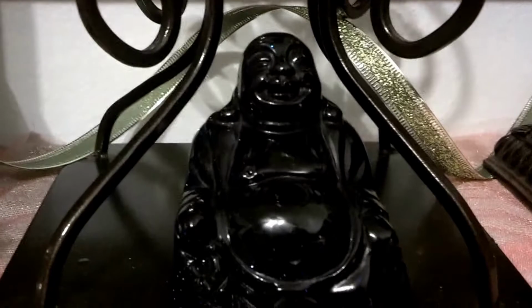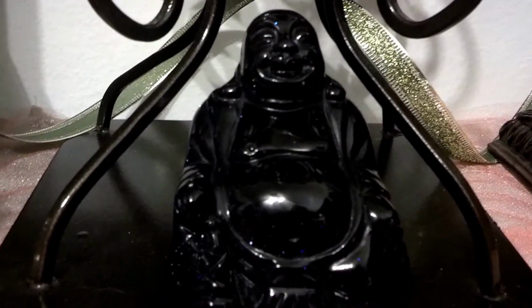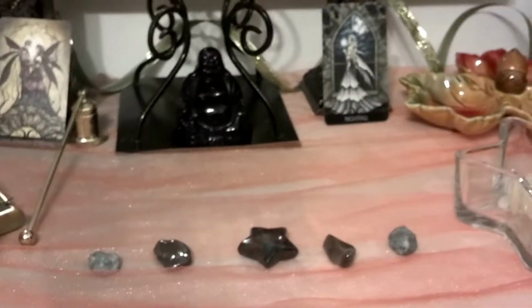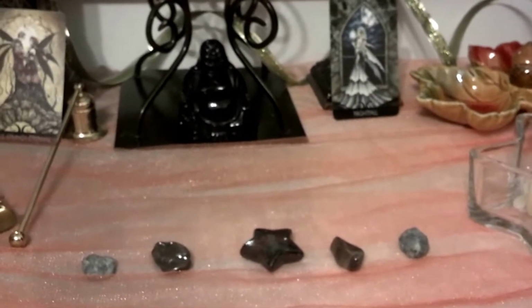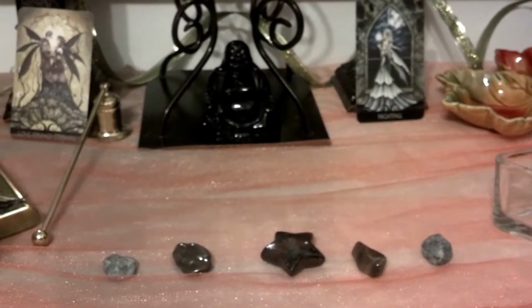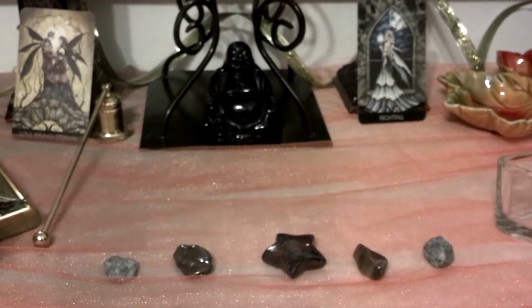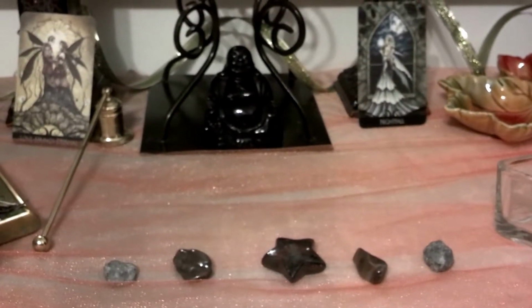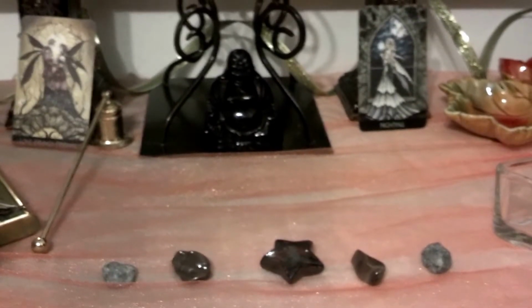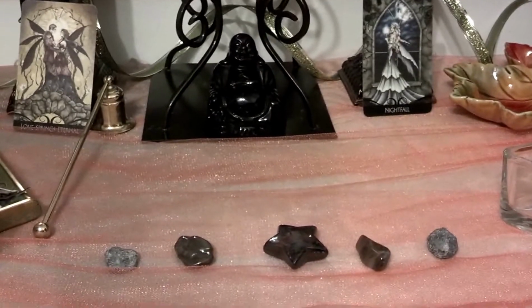emerald over here. And then this is my lucky Buddha that you saw last week, and he is made out of goldstone. Now, goldstone is man-made. I forget how they do it, but they do something to, I think it's copper. And a lot of people don't like goldstone because it's not a natural crystal. I don't care. I still like it. And I call it my lucky goldstone because good things happen to me when I tap into those energies.